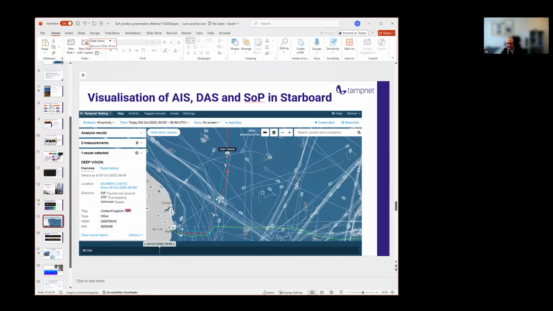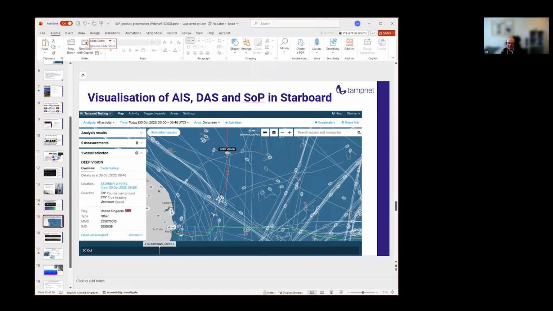And then we are displaying this in Starboard, which is a visualization tool with the map. And you see the cable here is the red cable. And we see AIS coordinates, that is, all vessels are sending AIS information about the vessel and its position, which is picked up into this system. So you can actually see vessels crossing the cable. And they also send information if they are doing fishing or not.